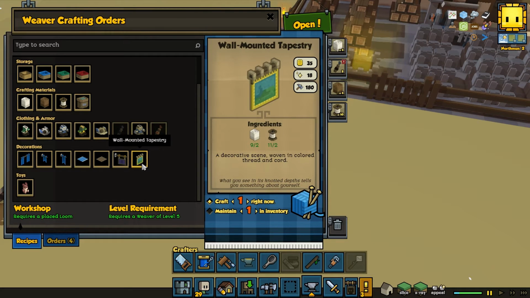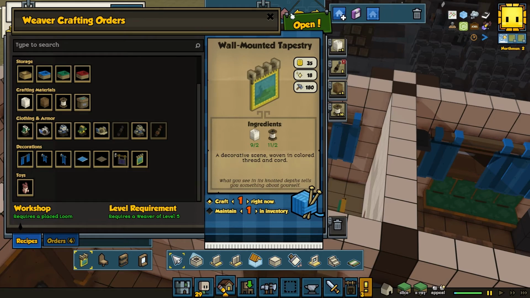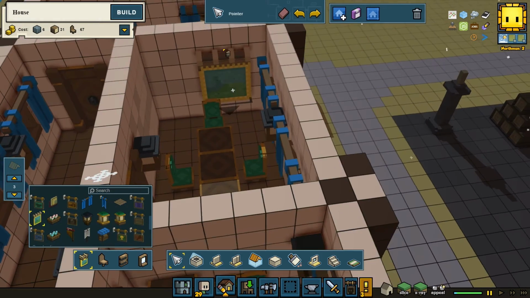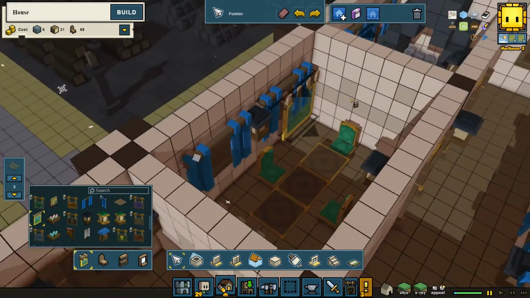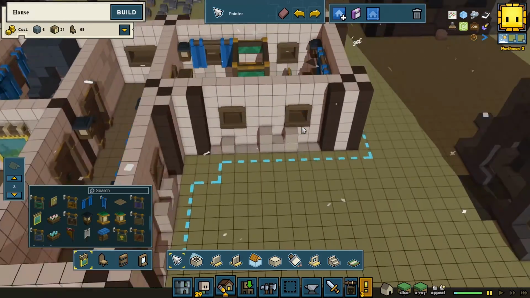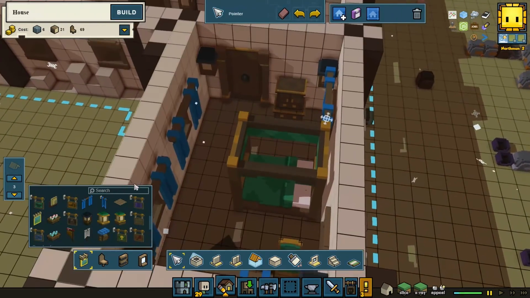These. Don't know why I don't have those. Wall-mounted tapestry. Why don't I see those? Intriguing. Let's close that. Let's go back to this. Oh, actually, I do. I'm just blind. Okay, here we go. So we can just go around and place those on the wall to make it look a bit fancier. And then we go to the bedroom and see what we can place over here.